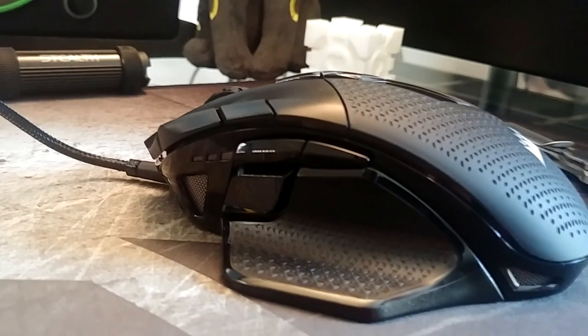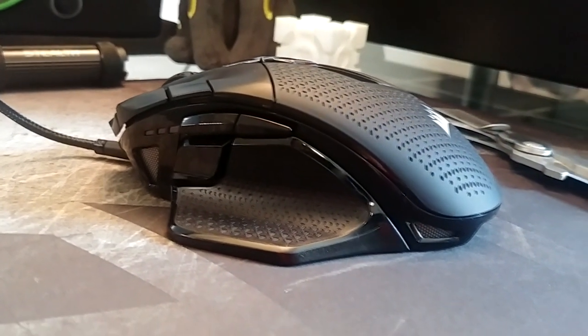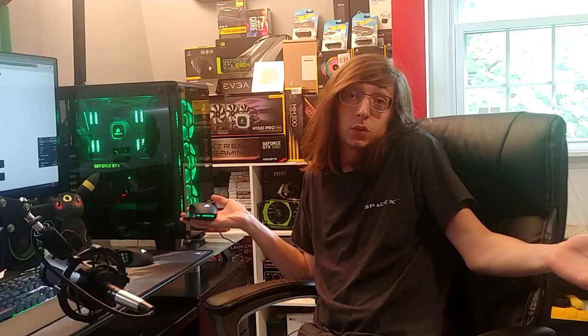That's why, thanks to Corsair, I get to experience something new. The Nightsword RGB gaming mouse. Will it make me switch? I guess we'll find out.